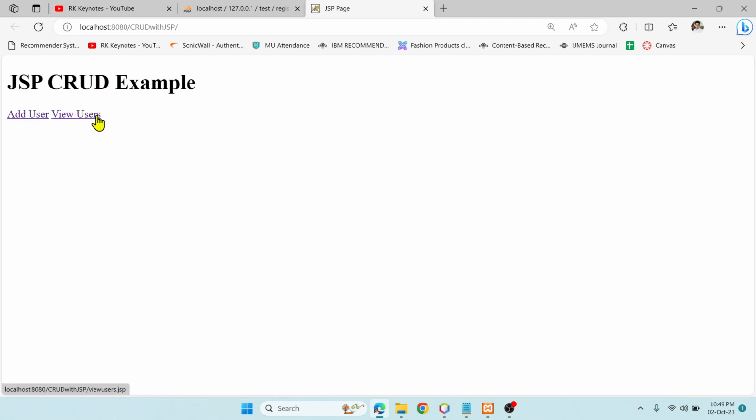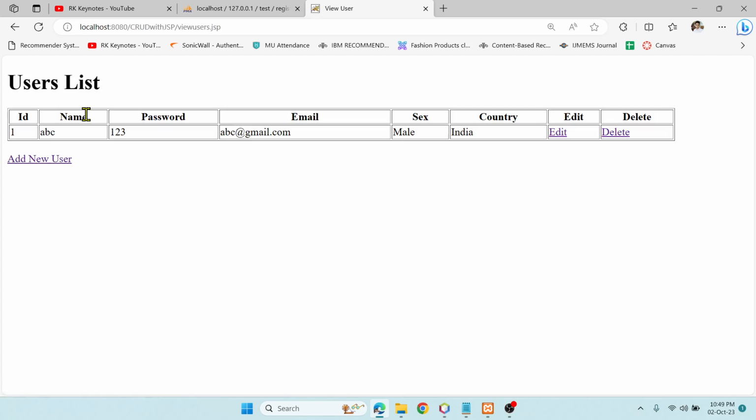And we can see the output now. It is asking for add user or view user. So let me view the users. We know that there is only one record. Now it is displaying here. Fine. So now if you want to add a user, yes, we can perform that. So this is a hyperlink. We have seen a bunch of JSP files, right? I have just created a hyperlink for that.